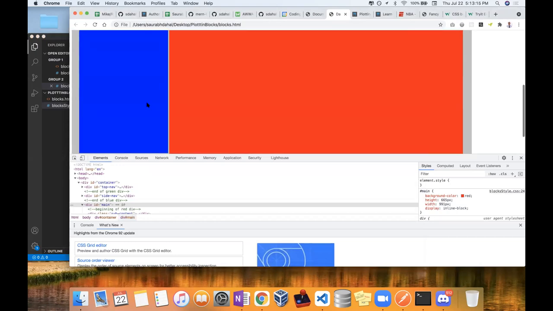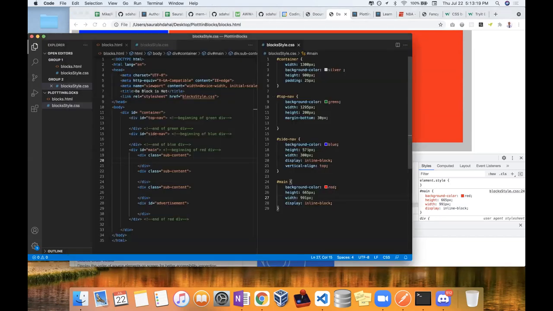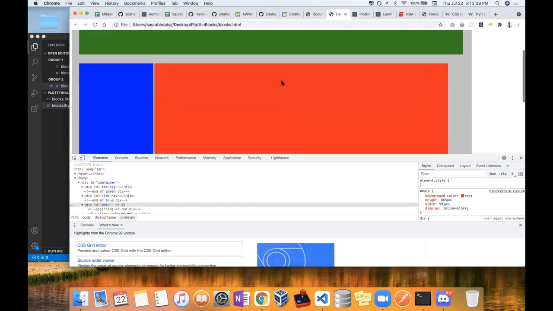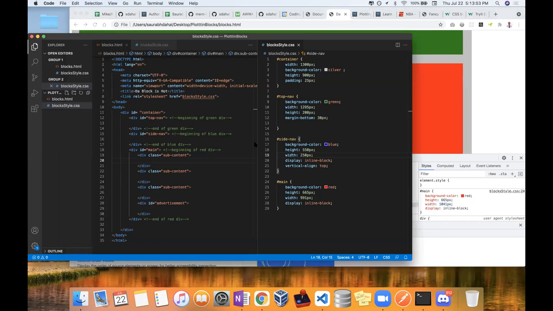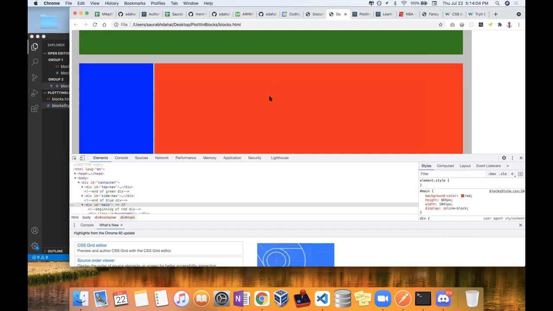Blue one, I think the blue one's height and width could be a little bit smaller. Let's make it 550 and the width can be like 250. Cool. Then I would probably want to make the red one a little bit bigger again. Oh, that's the height, oops. My bad. Width. Boom. 1,041 pixels. Okay, let's change it here. 1,041 pixels. 1,041. Excellent.